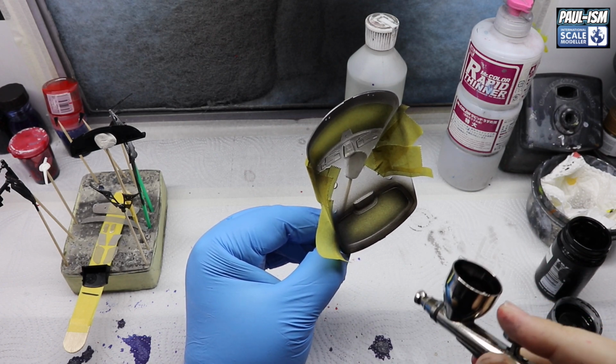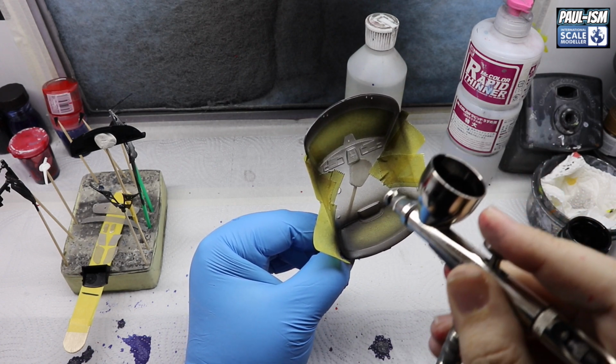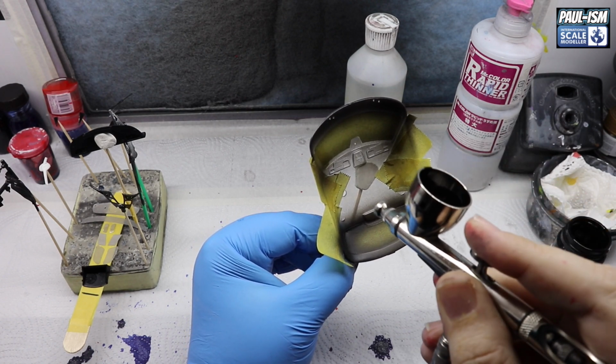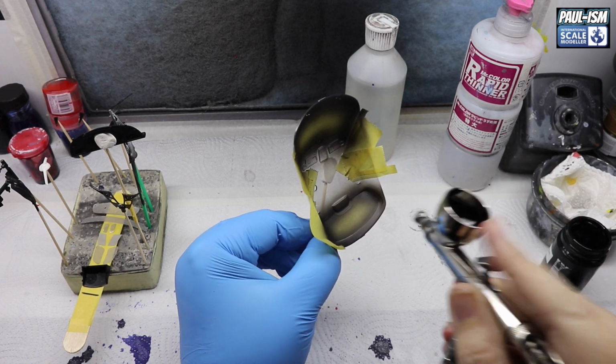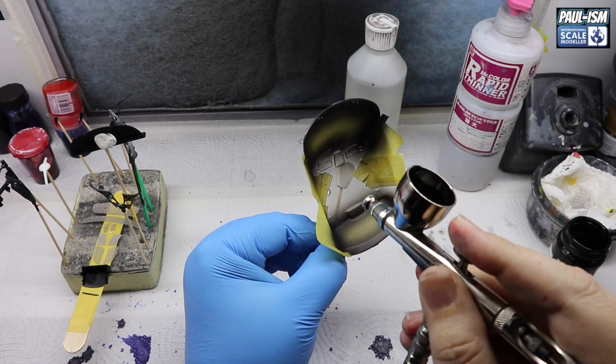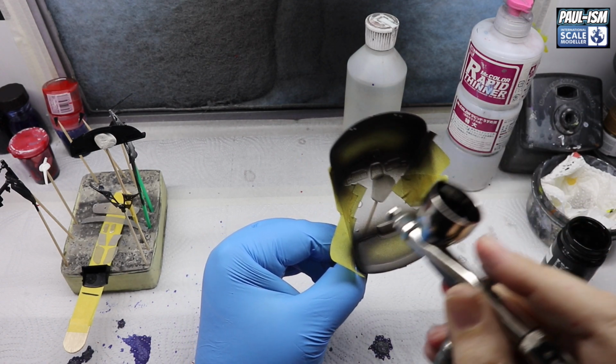Keep it angled like this. You won't get any overspray on the sides, and just take your time. Now, we only need to concentrate on the front and the rear parts. Anything in the middle, whether you get it or not doesn't matter, and you can't see it when it's in the car. It's not all going to be painted. As long as those front and rear screens around the surrounds are painted, then we're all good.